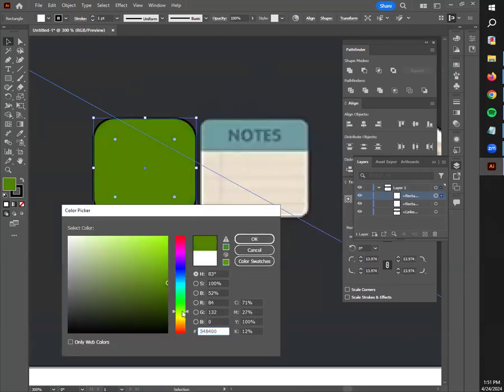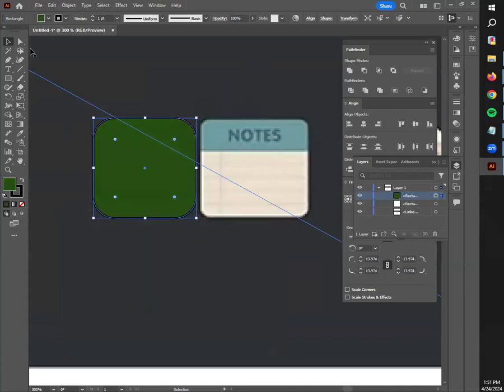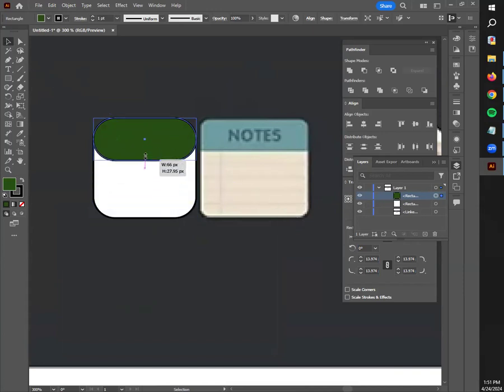We'll go with, let's do like a skyline green. That's a little bit army. Right there. Okay, that's pretty skyline. So now what we can do, because this rectangle is directly on top of the other one, is just pull it from the bottom. And it's going to maintain that corner relationship that we're looking for on the top up here. And I can grab my handles.